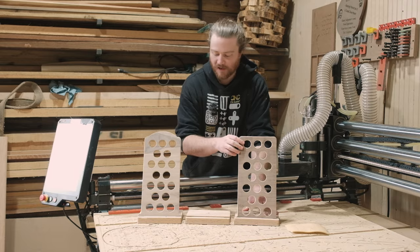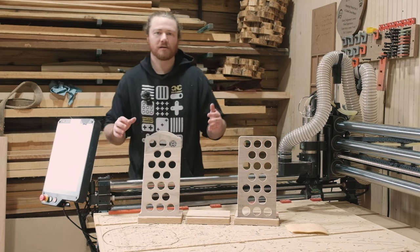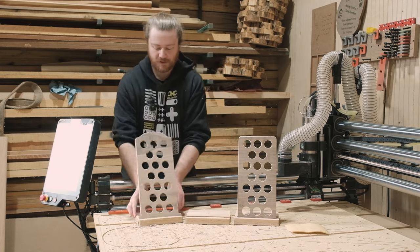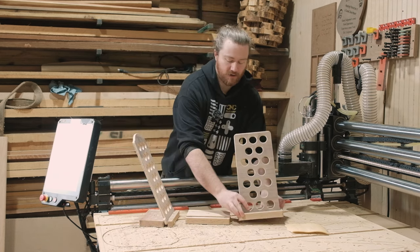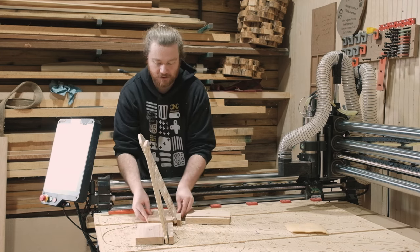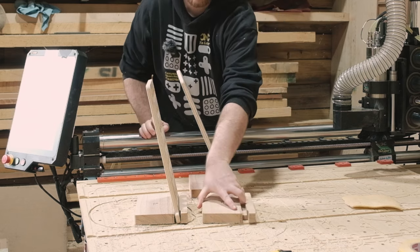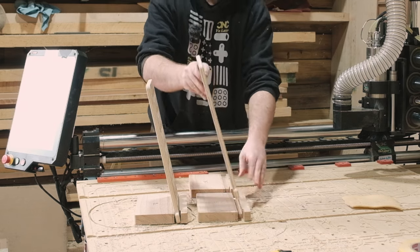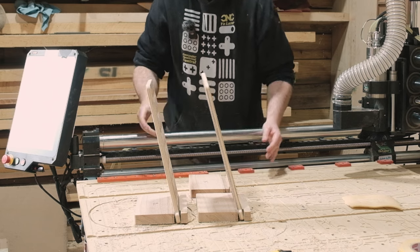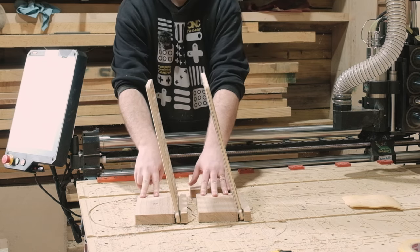One of the things that was very surprising to me is that there's not a dramatic difference, but there is enough. So this one is definitely leaned back further than the 0.75. We'll see if y'all can see that or not. But these are the two main different versions. If we went to our 0.5 inch, it kind of splits the gap a little bit, but I don't see a ton of difference between the 0.5 and 0.75.